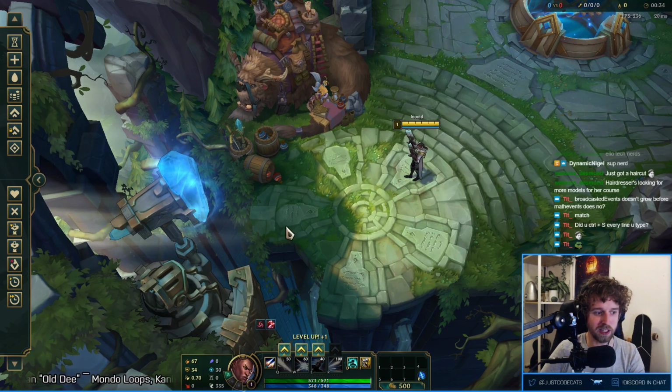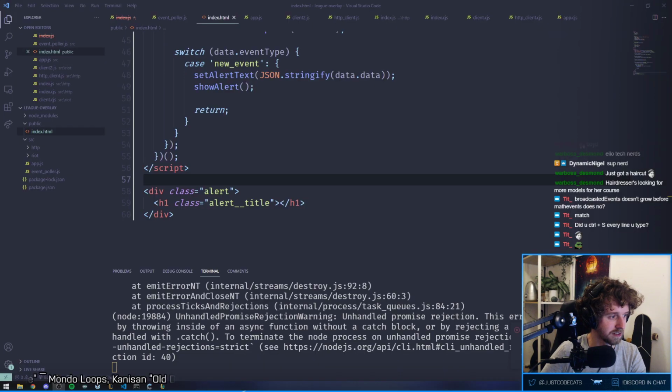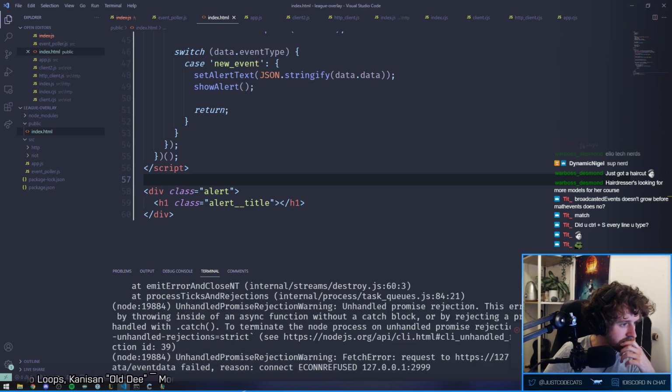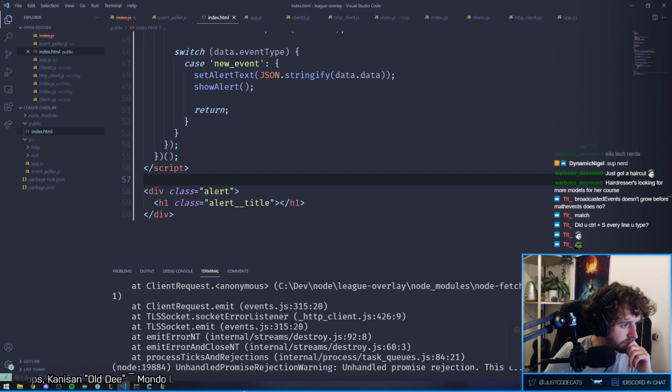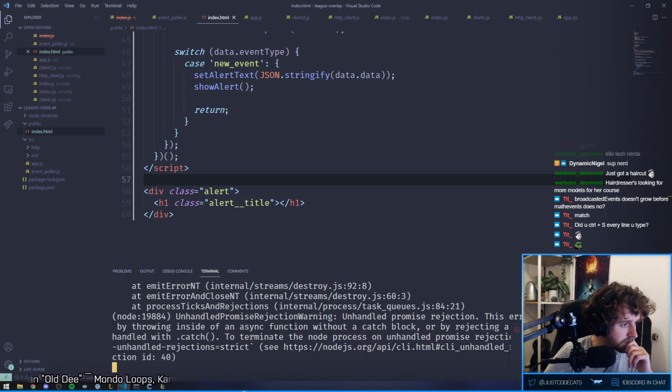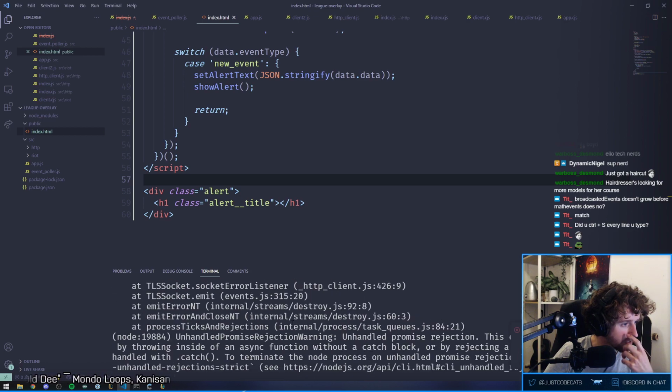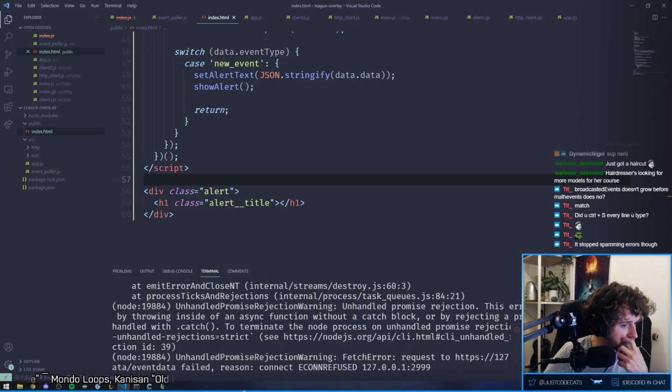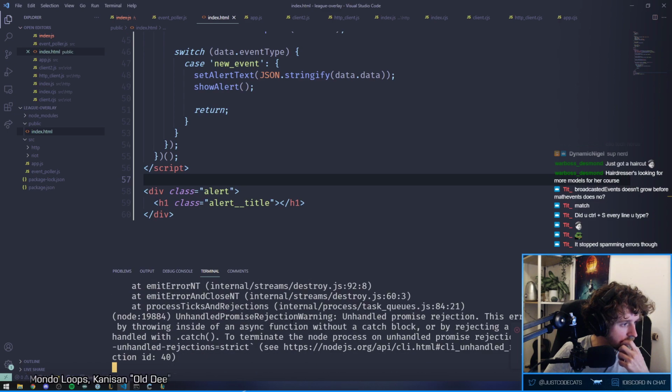Pretty sure we're supposed to have an event already. Let's see what we get. Seconds until minions spawn. Like we have a problem. Minions have already spawned though.